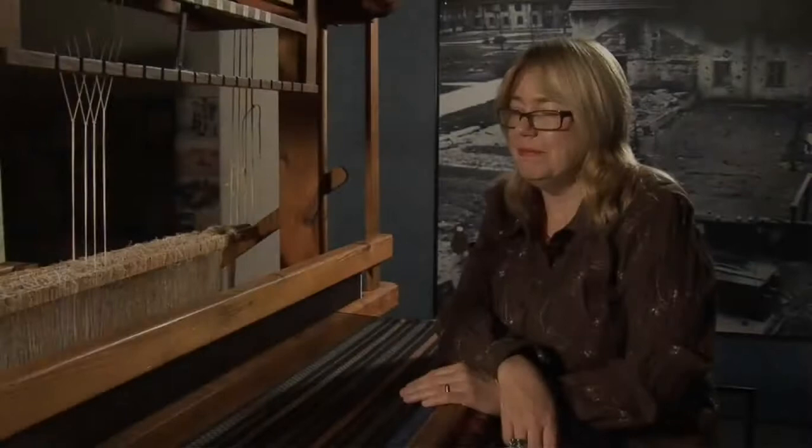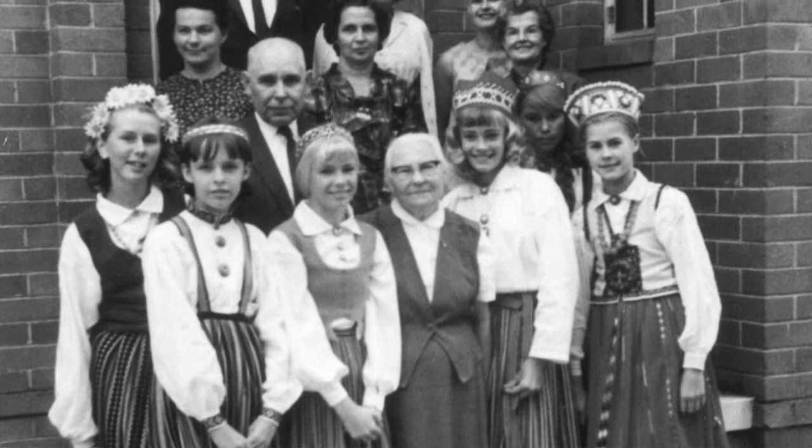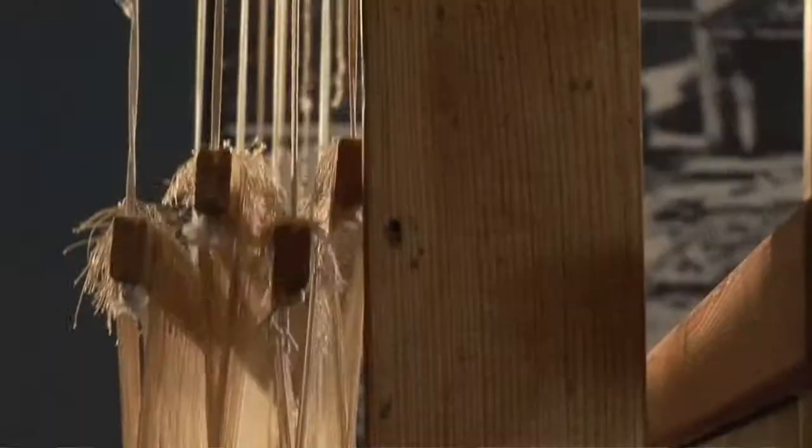My parents arrived in Sydney and that's where we settled. My mother had lots of opportunities to do weaving because I belonged to a Latvian ethnic school, a Saturday school. Most of the girls in my class, their parents wanted them to have a Latvian costume. My mum was asked to weave all the girls in Latvian costumes. I was in the second bedroom next to the weaving loom and I grew up hearing the beat of the loom — the constant weaving, morning before work, and at night when she came home, and just about every weekend.